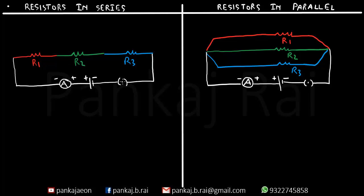Now the moment we insert the plug key the cell will start supplying the current, and let's say the current will start flowing from this terminal and it will go through R1, R2 and R3 and will come back to the cell. Now let's say that this ammeter records a reading of I amperes passing through this circuit. This I will pass through R1, R2, R3 and come back to the cell. That means the current passing through R1, R2 and R3 is the same. So I can say that I is equal to I1, which is equal to I2, which is equal to I3.